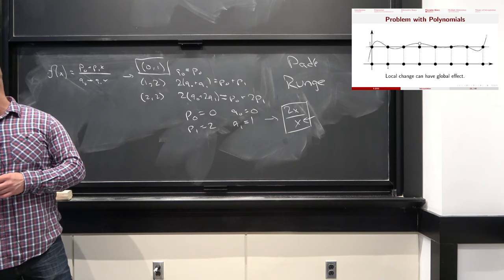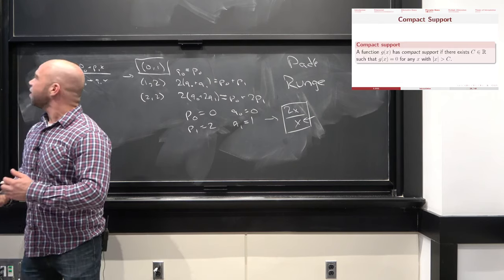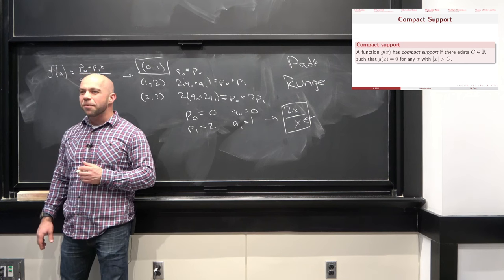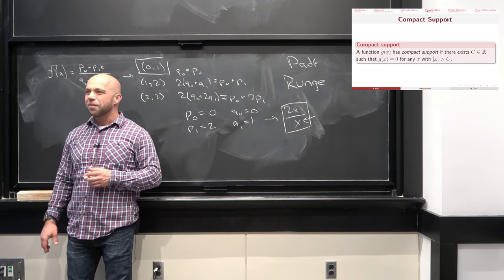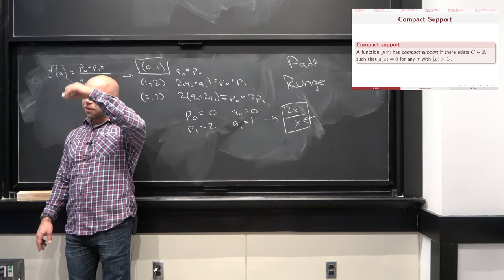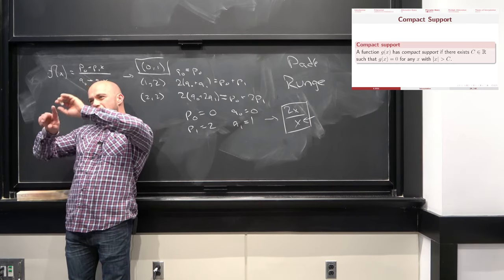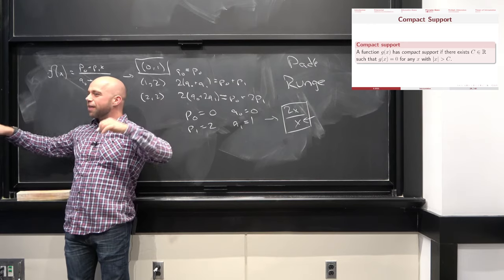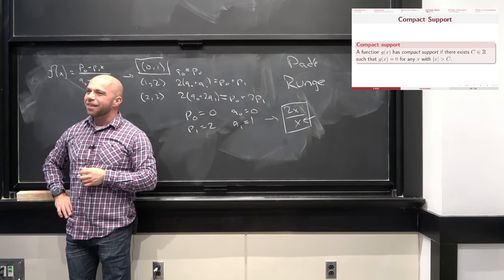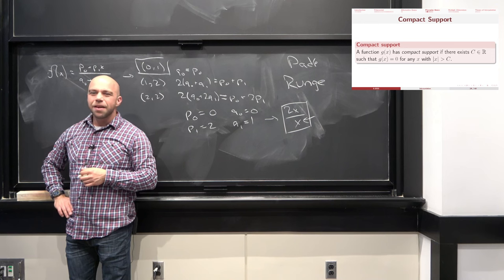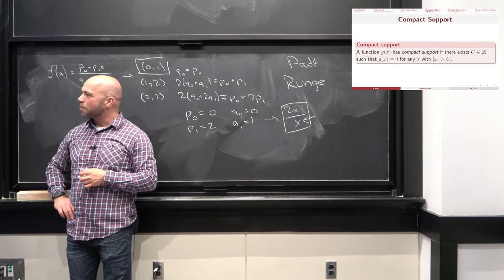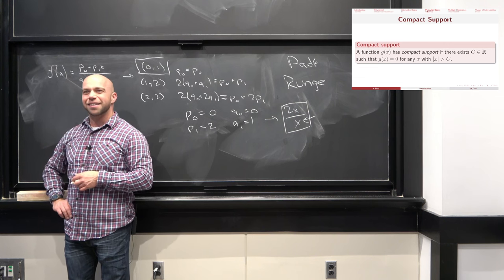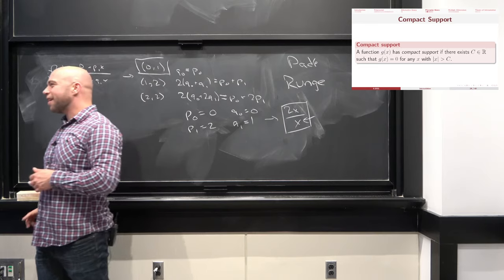So an alternative design decision we might make is to choose a basis with what we might say has compact support, meaning that outside of some region, it's equal to 0. Right? Because in that case, when I change the coefficient in front of one of my basis functions, that has some effect on my function locally, but then outside of that region of support, that's no longer the case. Does that make sense? Now, there's so many different bases of compact support. They're not polynomials, necessarily. In fact, I challenge you to prove that polynomials can't have compact support.